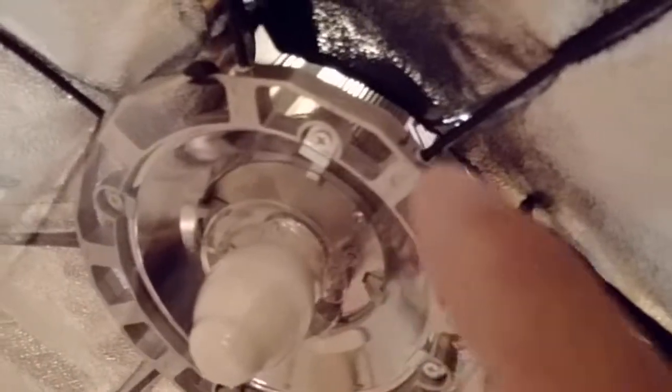I marked the relief cuts to the speed ring. For an octa box I made eight relief cuts; for a regular softbox you'll use four relief cuts and you'll still be good. The strip box is a little different — you have to make two extra cuts for the strip box, which utilizes only this side and this side on the other, so it's two cuts on both ends.